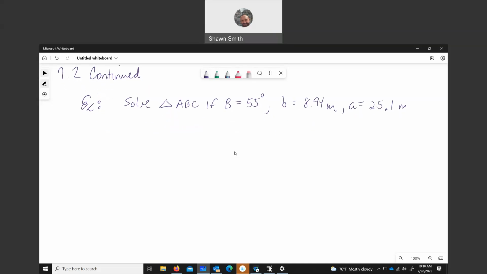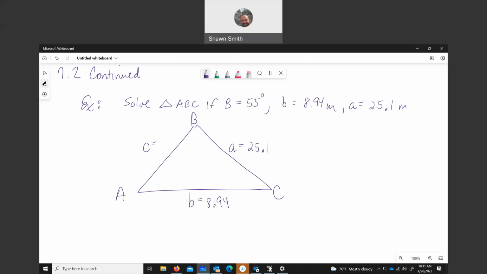All right, so the first thing I'm gonna do is draw a triangle and get an orientation of what I have and what's missing and what formulas I can use. Again, how you label your points in your triangle doesn't matter as long as the sides opposite agree with the corresponding angles. All right, so I see what is missing and what can be solved first.